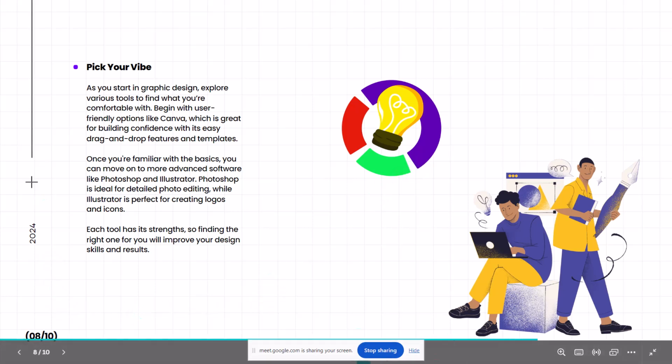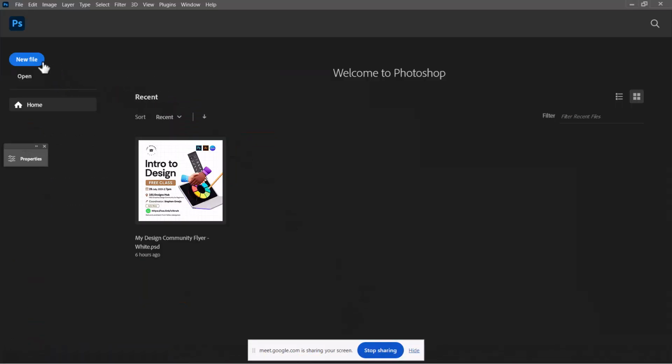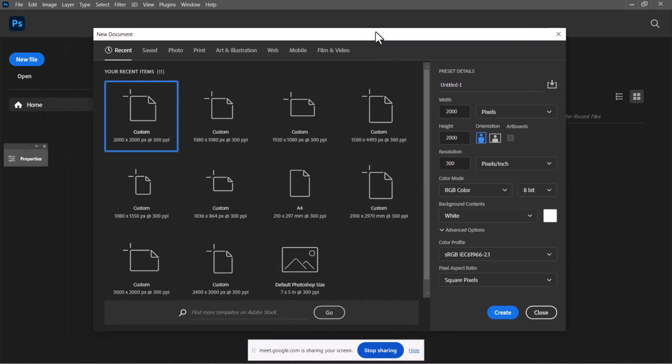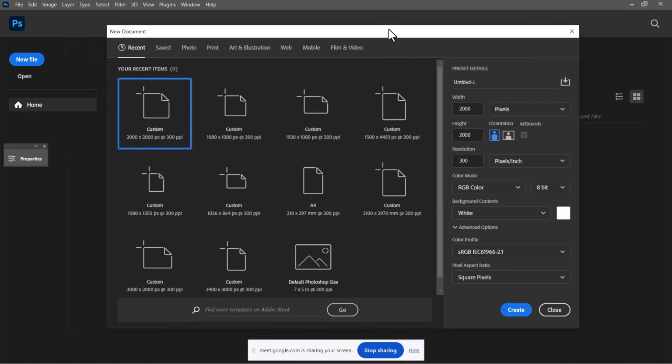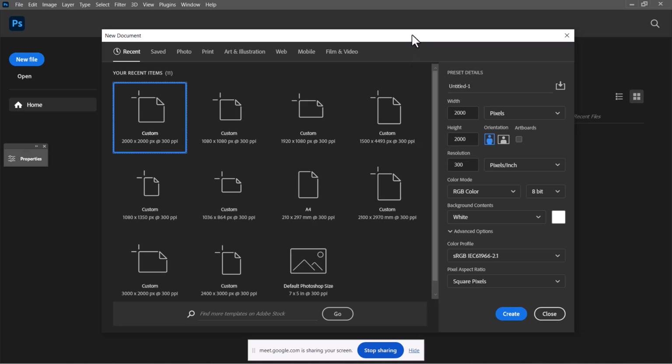My question is, as a brander, is it advisable to use phone for the design? One thing you need to understand is that the professional standard for design is laptop. We all know that it's laptop that is the professional standard. But if you cannot afford a laptop, or if you don't have a good laptop, because not all laptops can carry heavy software like this. These design softwares are really heavy. So if you cannot afford a laptop that can carry design softwares properly, then you can start with your phone and start doing something first.